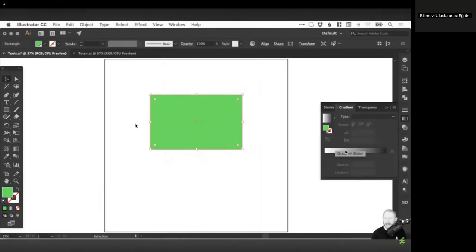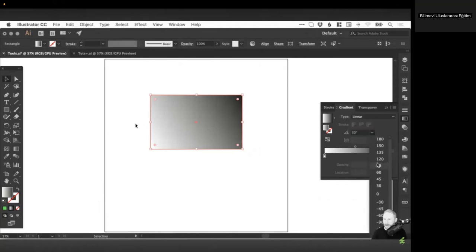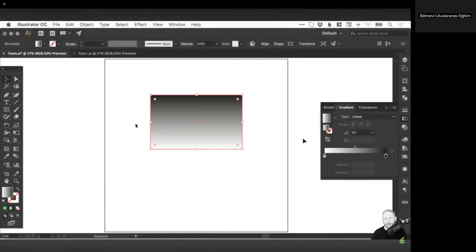First of all, you can just select the gradient slider, click anywhere on it, and it will create your default black to white gradient. And you can reverse that gradient if you like. So we'll go left to right or right to left, or you can manually adjust the angle of the gradient. And you've got lots of presets here. So you can go from top to bottom, left to right, whichever you'd like. And of course you can quickly reverse that. And you can of course swap the fill and the stroke.